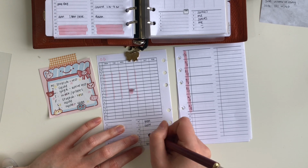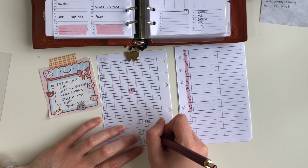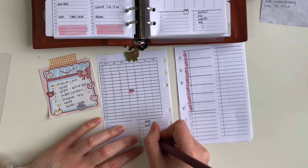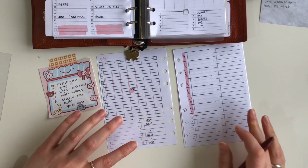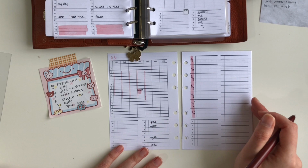I know it needs to be one of these 2 days, but I hate the idea of having to do it on those days. I'm going to put it on Friday, even though I'm not sure that's going to work. So I might change that for next week. We shall have to see.